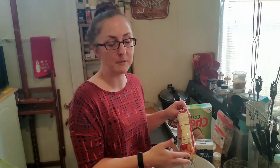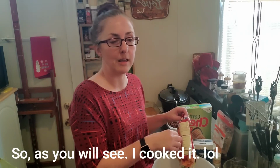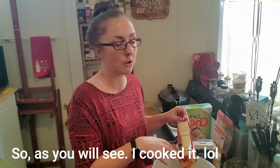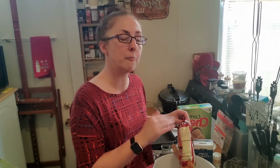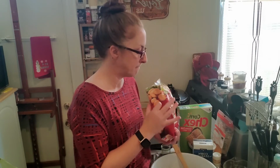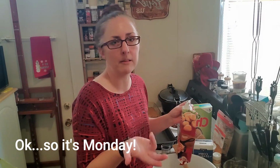I've made it for dinner before, but this one I'm actually going to not cook. I'm going to put it in the refrigerator and bring it out tomorrow morning and have it for breakfast. I will tell you how to finish it off, but we will not be finishing it off today. I'll try to take a picture, which means I won't upload this video until Saturday. That way, at least you'll know what it looks like.